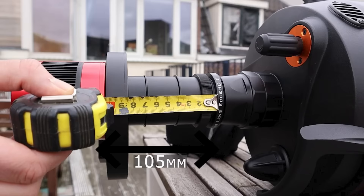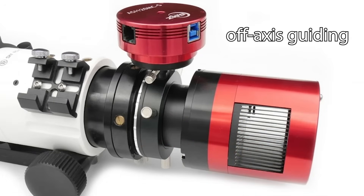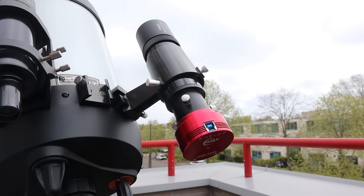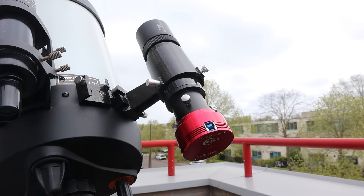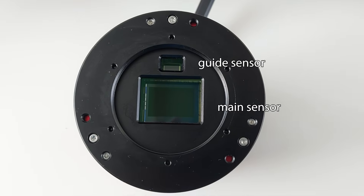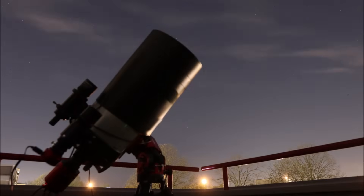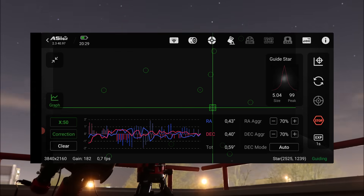My second tip is a bit personal and out of the ordinary. For guiding I stick to a small 200 millimeter focal length guide scope and a guide camera. In my experience you don't really need off-axis guiding or a huge guide scope with the Edge HD 8 inch. This lightweight setup has allowed me to take consistent 3 to 5 minute exposures of deep sky objects. I recently saw an excellent YouTube video by Pat on his Heavenly Backyard channel who shared a similar experience using a small StarSense autoguider on a large Edge HD 11 inch with good guiding results. The ASI 2600 MCR I'm using right now has a built-in guide sensor, but finding a guide star at 2000 mm focal length can be really tricky, so I stuck to my shorter focal length guide scope, which works perfectly fine especially with multi-star guiding available in the ASI Air app or free guiding software like PHD2.